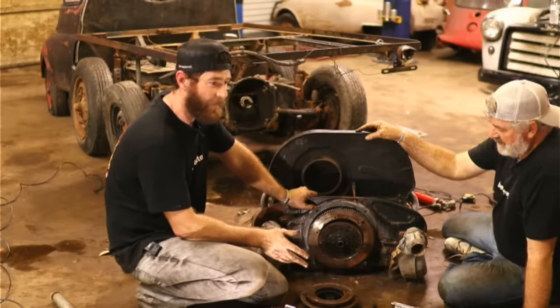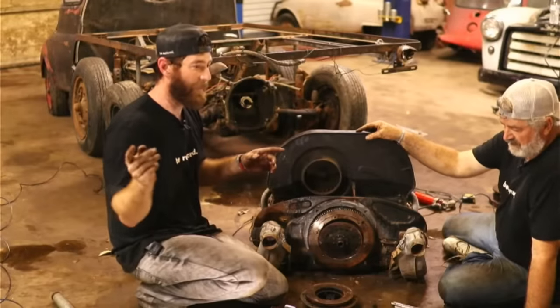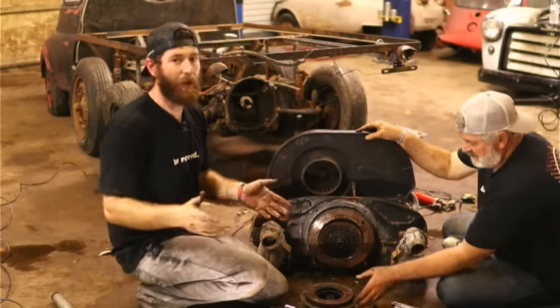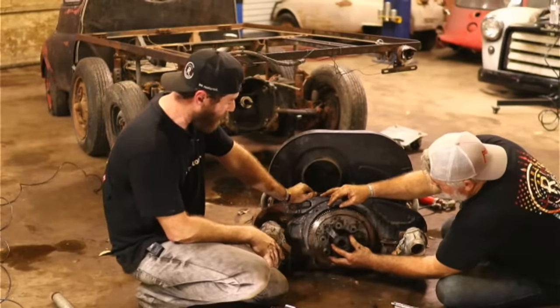Finding somebody that we had no idea who they was. They were willing to loan us all these tools. You know, we got the parts there. We did it and didn't even know what we were doing at the time. But really cool story and a great memory we always talk about.